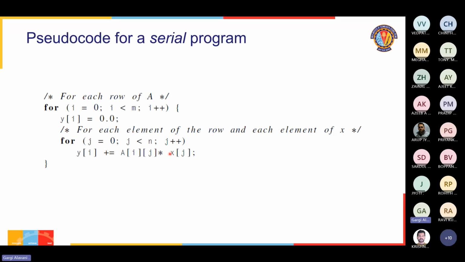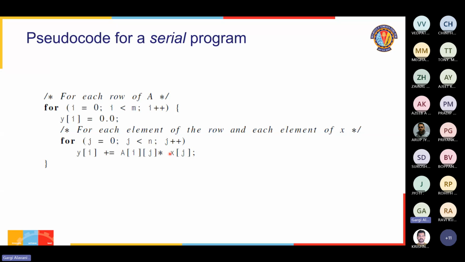Where do we begin? Can we break rows and column calculation differently? Yes, we can look at that.